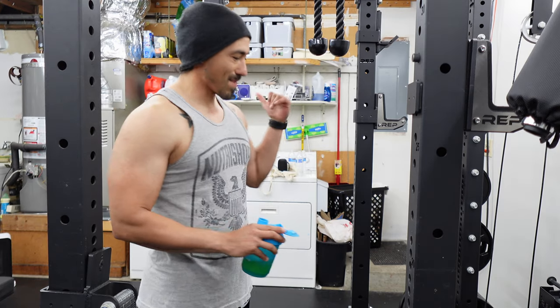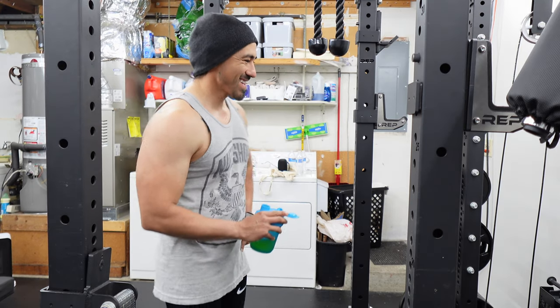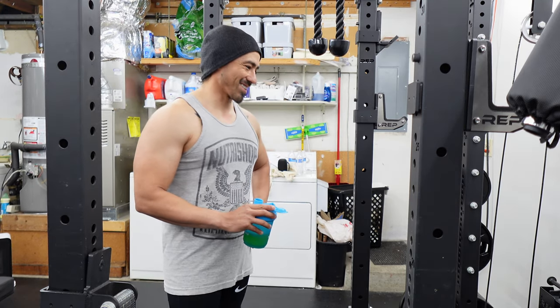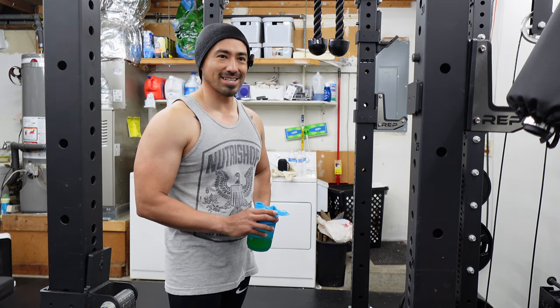I hope you don't mind the mess. This is a garage after all, so we do store things in here. It's not just my gym, as much as I wish it was just my gym.